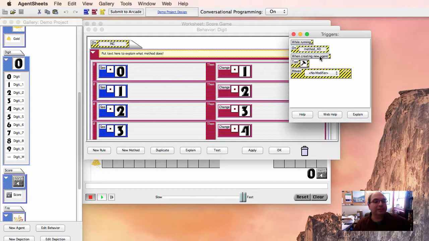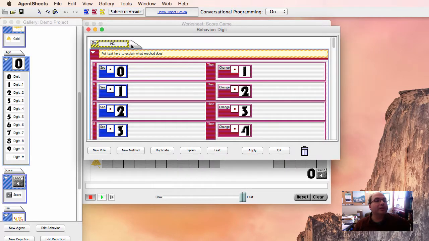When creating a new agent, that happens at the very beginning of time when you place it on the worksheet. Also tool, so right here you can say when the user presses the arrow or the finger or any of these, the hammer. And finally, if you actually click on it with the mouse, and there's lots of options, if you have the Alt key down, the Control key, and so on. Okay, so those are the triggers. And right here, our trigger is on increment.